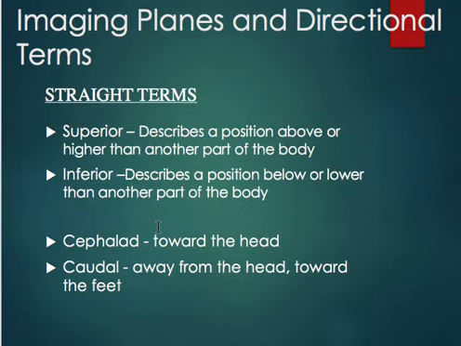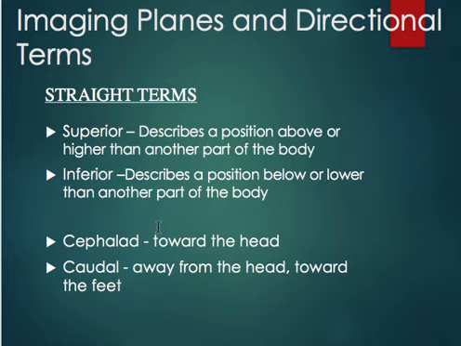Some other straight terms that we use are superior and inferior. Some of the ways to remember these: if you think you're superior to somebody, you think you're above them or higher than them, right? You think you're better than them. So superior describes a position above or higher than another part of the body. Inferior, a lot of times if you feel like you're inferior, someone's looking down on you. So inferior describes a position below or lower than another body part.